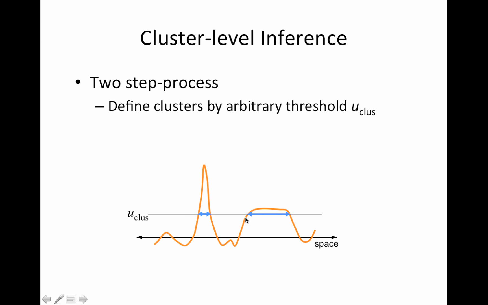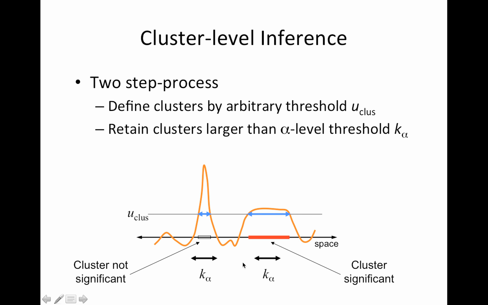So the first threshold is just defining the cluster. So I have two clusters, this one here and this cluster here. The next step is to come up with a cluster-specific statistic. So we're abandoning, we're not done with, but it's usually based off of the actual voxel-wise statistic, but it's a statistic for the cluster. So one example could just be cluster size. So this cluster is really big, this cluster is really small. We come up with some distribution for cluster size, and using that distribution, we can find a threshold k-alpha that controls the false positive rate at alpha, and a cluster would have to be larger than k-alpha, which is indicated by this error, to be deemed significant. So this little one isn't, this big one is. So that's another example of cluster-level inference.